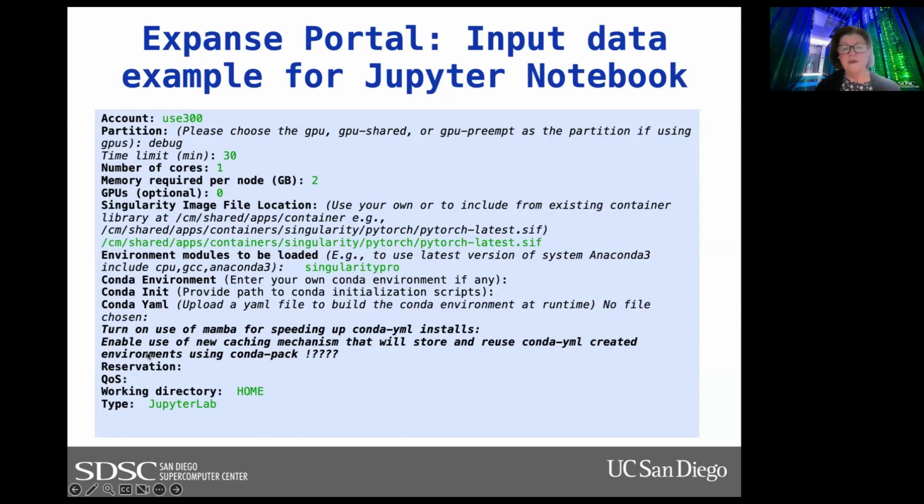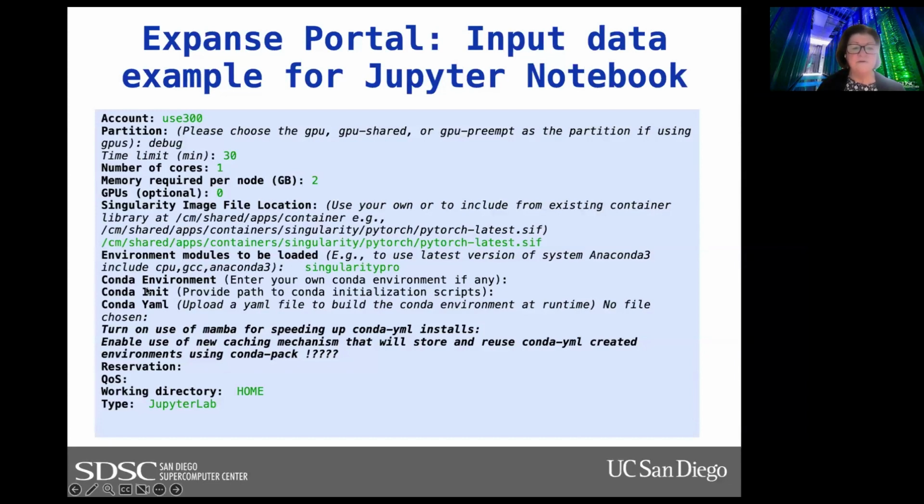And if it's not in the container, then you can work with the team and see if it could be put into the container. We have a lot more than just this one, but this one in green works for a simple demo. And you need to remember to set up that Singularity Pro module. Really essential that you have that or it won't work right.